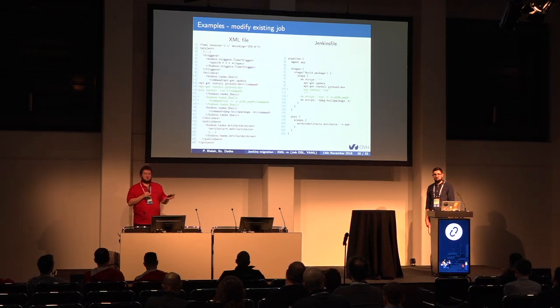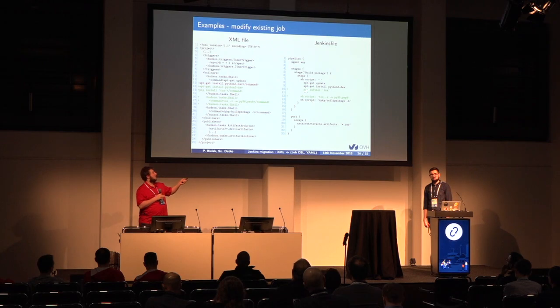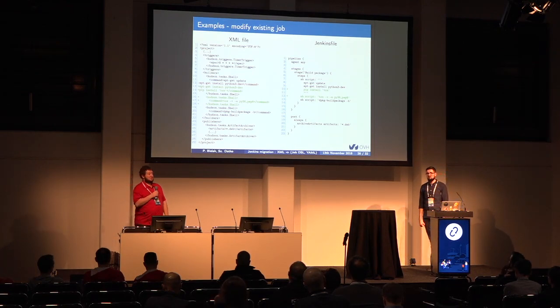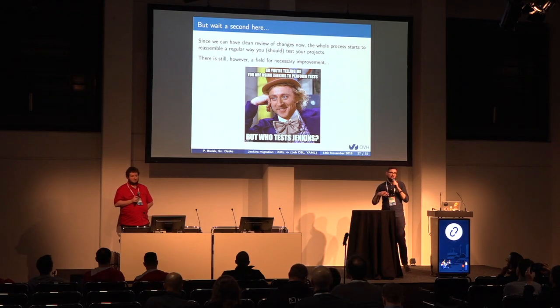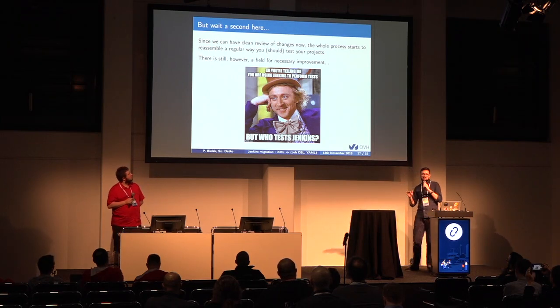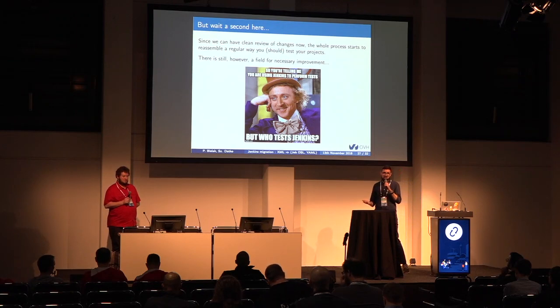While when you've got Jenkinsfiles introduced, and you know you want to just modify the job steps, in the Jenkinsfile you will only find the job steps, so it's easier to find them. And as you see, the difference here is much more clear with Jenkinsfiles. We saw which plugins we are using, how changes on each of those plugins will look. So you could say it starts resembling a typical workflow with reviewing of changes, right?